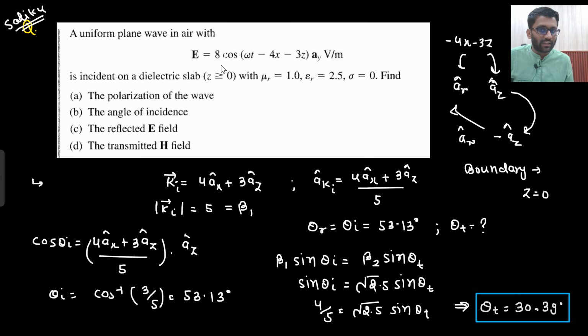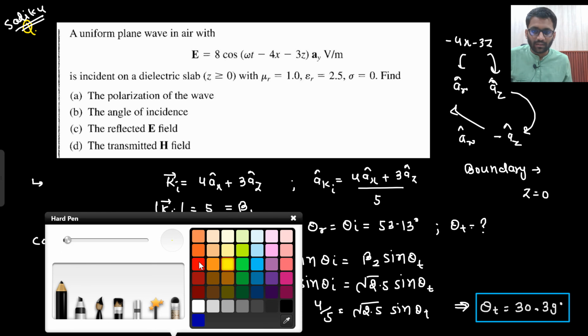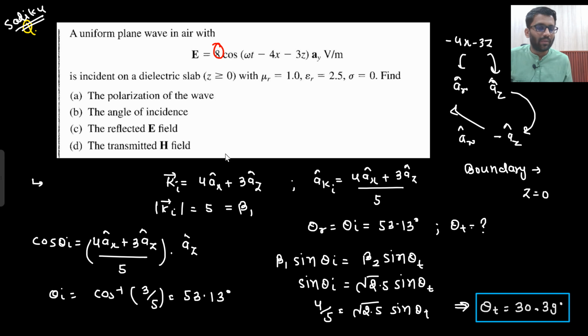So whatever the ERO I get, this value and this direction I will be able to get, and if I need to change this, how will I change it? Using the direction. First it was plus x plus z, now it is minus z plus x. So this sign would change, so this would be plus. That's it.